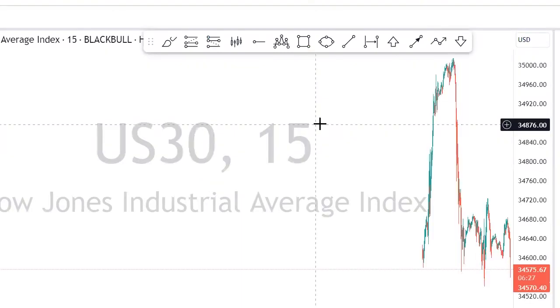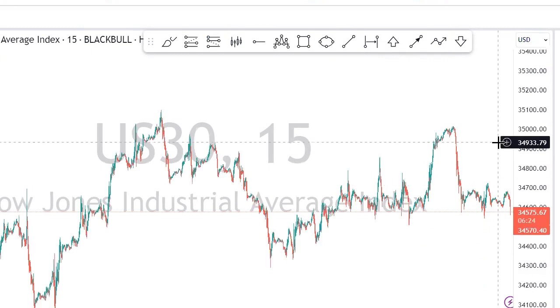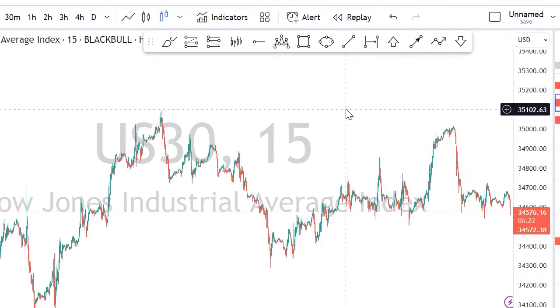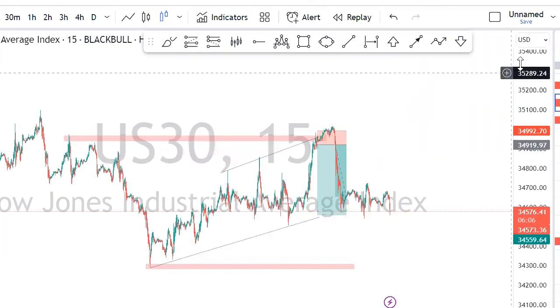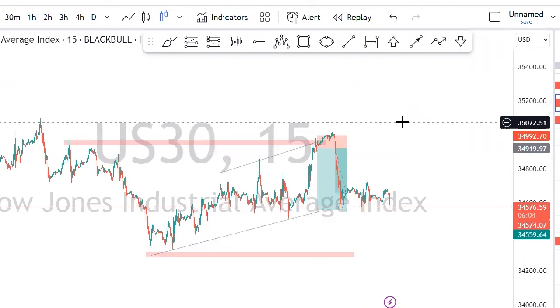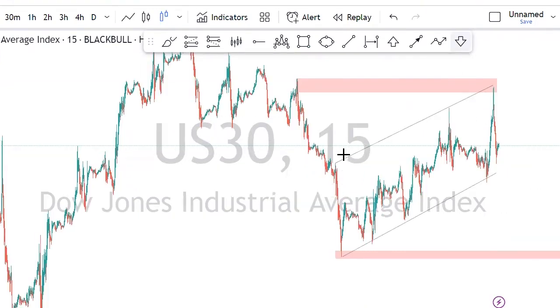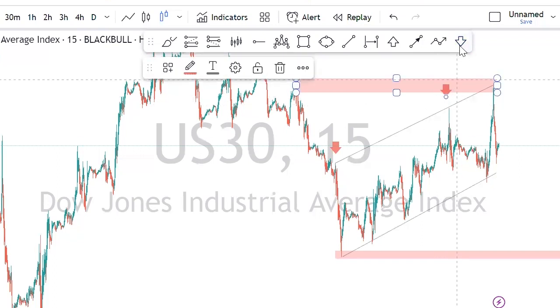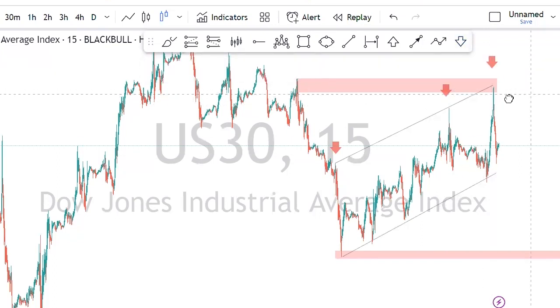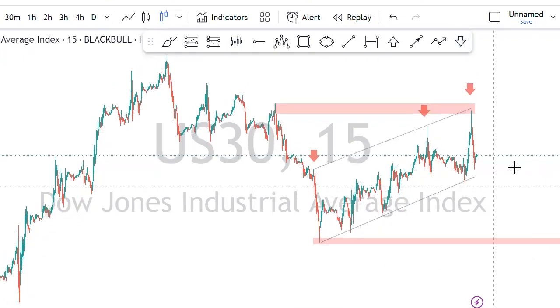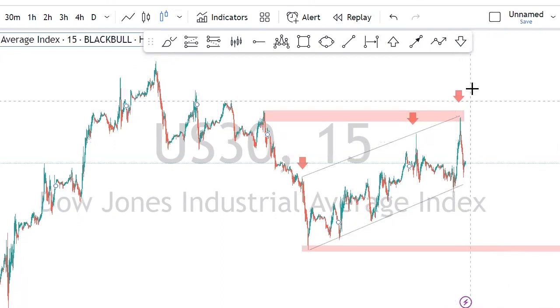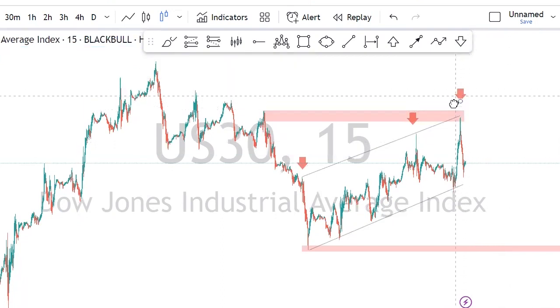So I posted a video a few days ago actually with the previous setup. I'm sure you guys have seen it. If you haven't seen it, please check the link down in the description. Or actually, let me just add the clip right now. So you can see that we have 3 touches on our structure, which is exactly the same with Nasdaq. And remember, the third touch, this one right here, we have the highest probability, right?